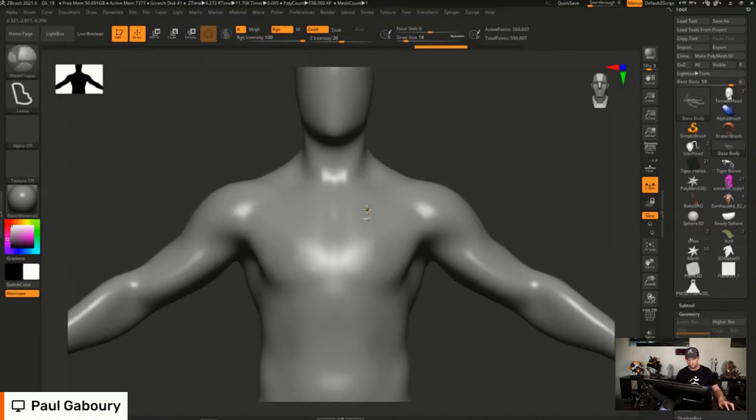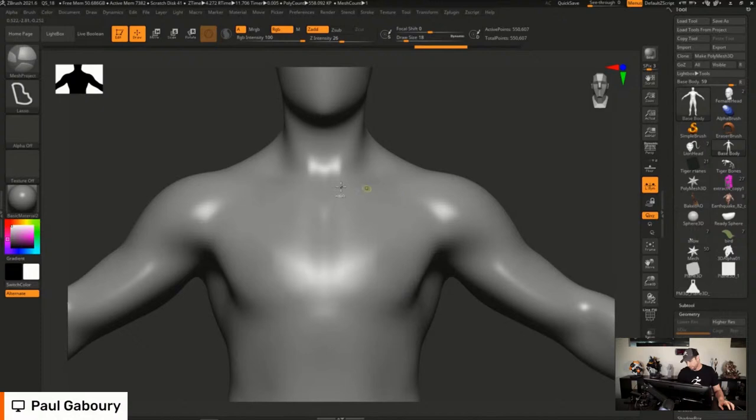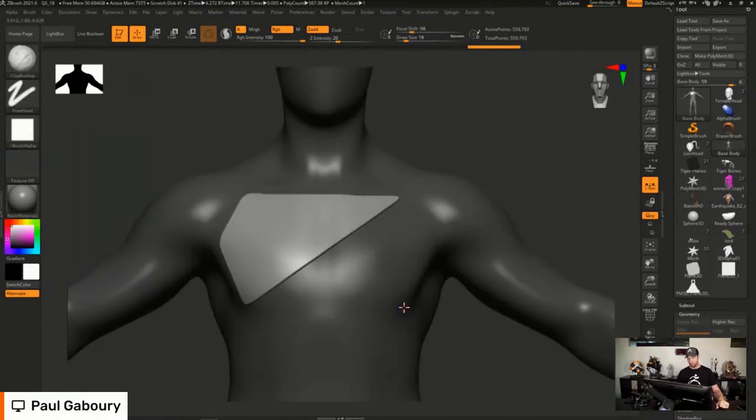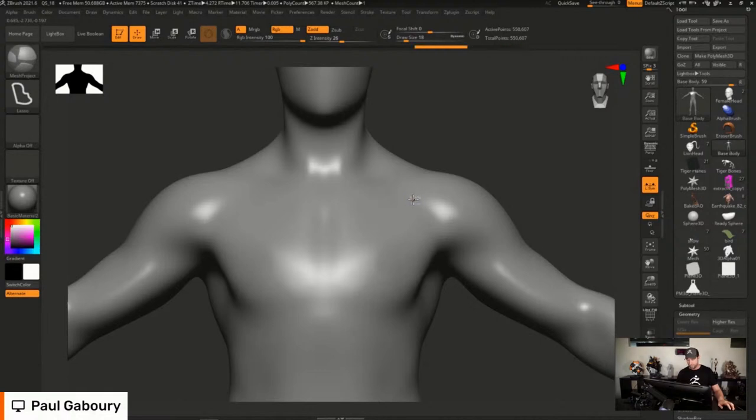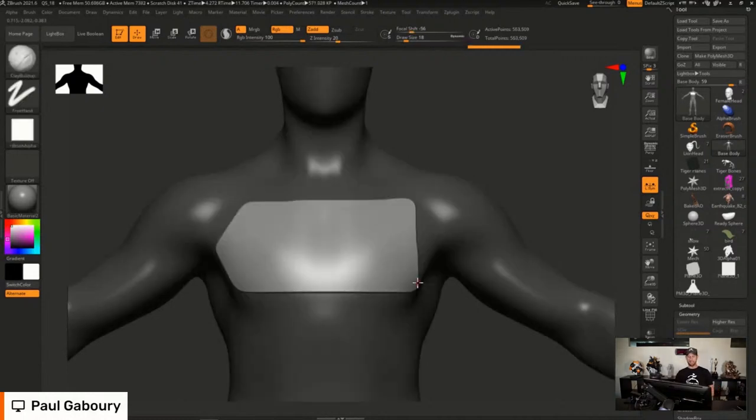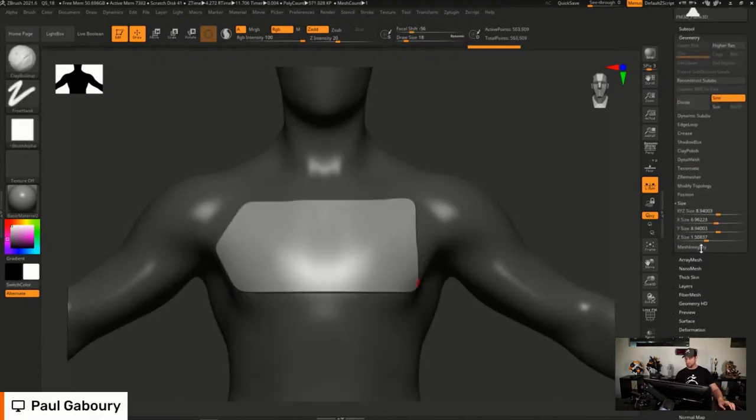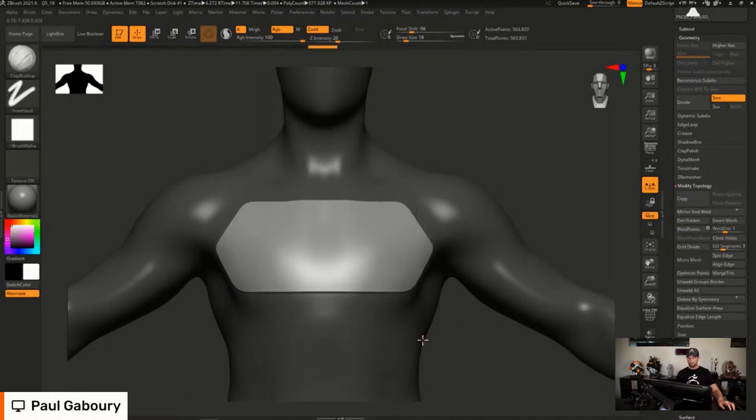And again, let's draw out something. I'm going to make another little chest plate here, I think. I'm going across, holding the shift key, coming straight across, and then letting go, right? So again, this is me deciding what I want to do with this, and then I can let go. I forgot to turn the symmetry on, okay? So I'm just going to mirror weld this across. And because I know this is projecting to the surface in essence, there's some projection happening.